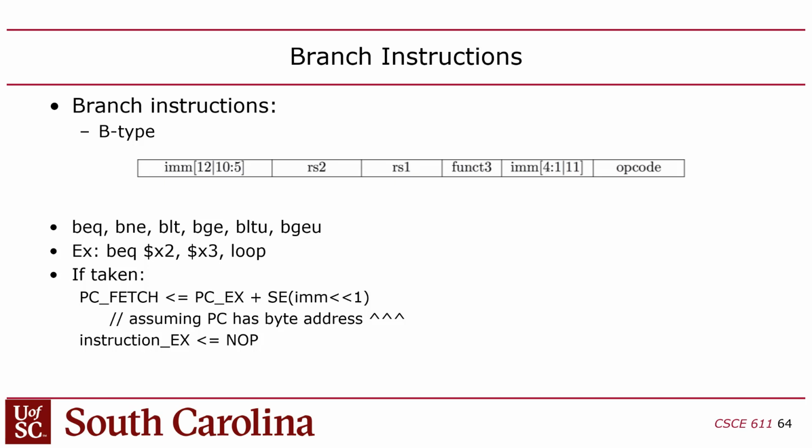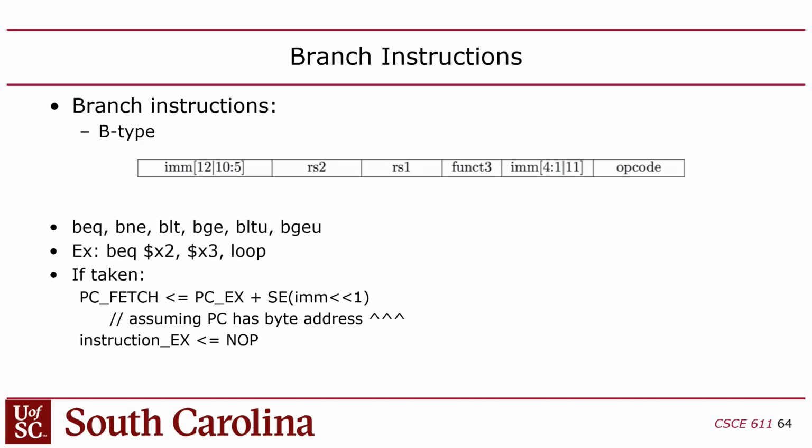So basically the idea is you're taking the current PC, and notice it's PCEX. PCEX didn't exist in your old CPU. You have to add this signal. It's the 1-cycle delayed version of PC fetch, right? So now we have a PCEX. That just means it's the address of the instruction in the EX stage, right? And you still have PC fetch, which is the address of the instruction that would come after that in the code. You're going to add the sign extended version of the immediate shifted by 1 bit to the left, which means multiplied by 2. The problem is that the immediate is now goofed up in the instruction.